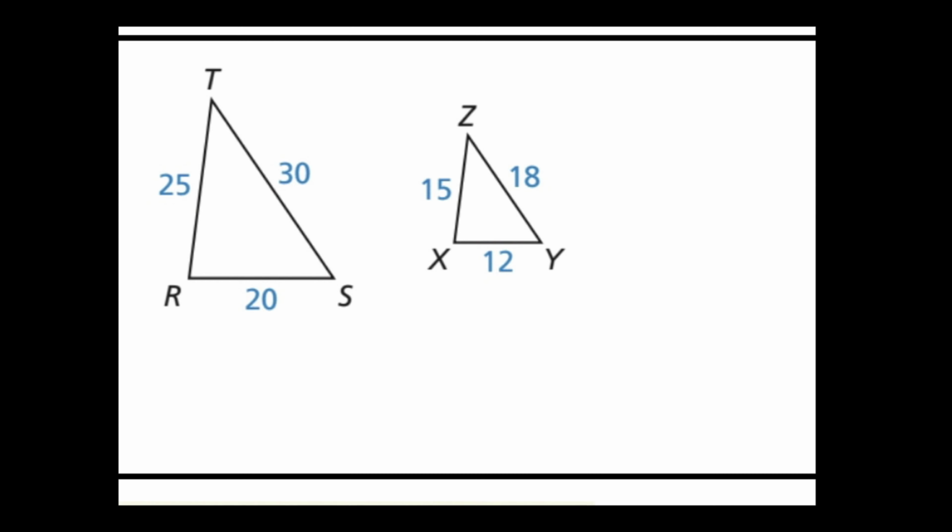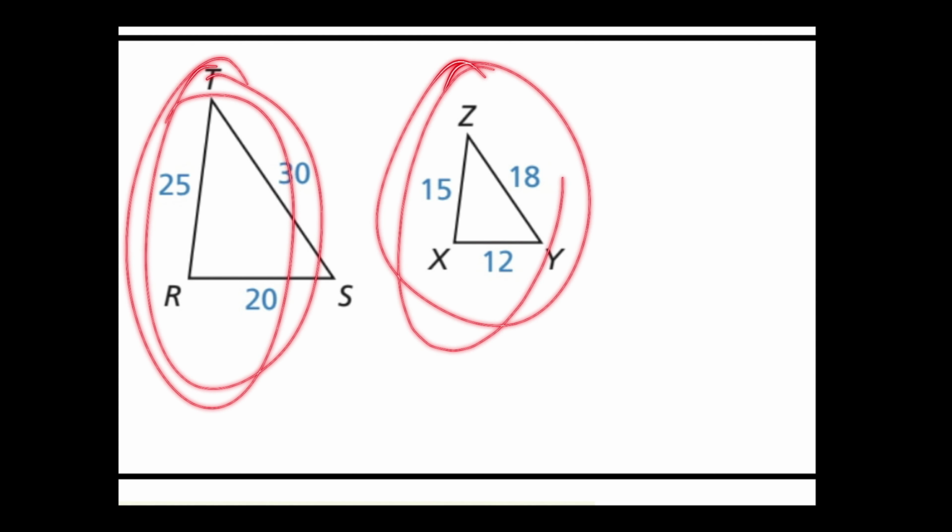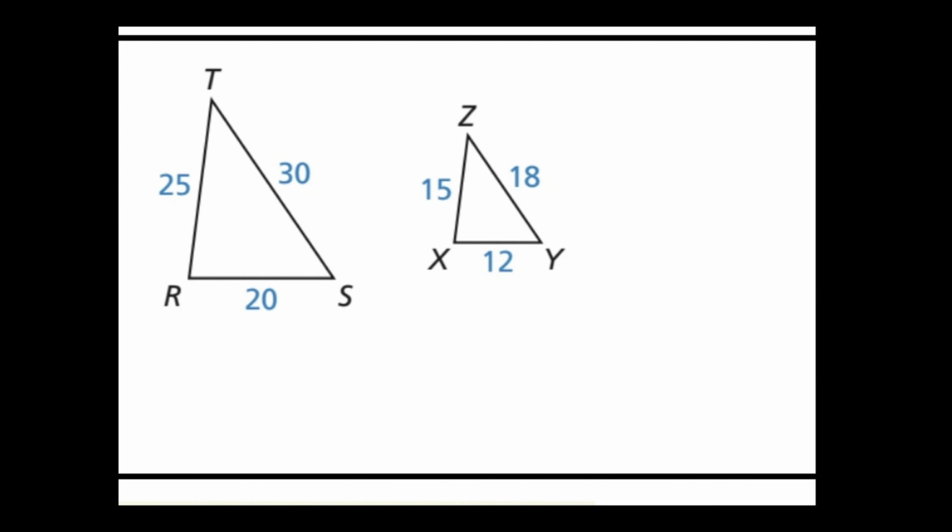Image ZXY, that's this one, is the same triangle as TRS, but it's smaller and has been shrunken. Okay, how do you know that? Of course it's smaller. But how do you know it's been shrunken? How do you know this is a shrunken version of this? But you guys are noticing that maybe this is just a zoomed out version of this, or this is a zoomed in version of this. And some people are comparing the sides. That's a good way to look.